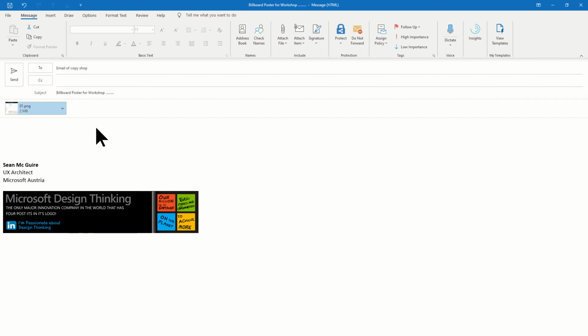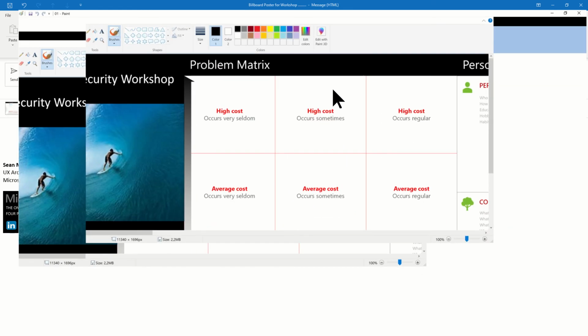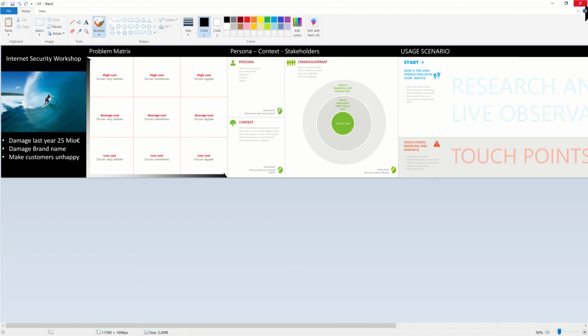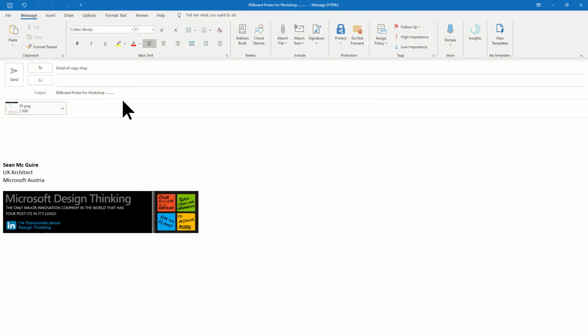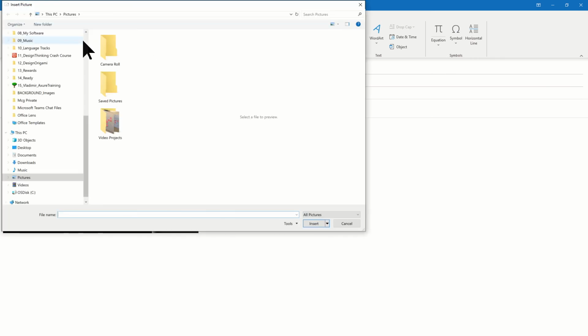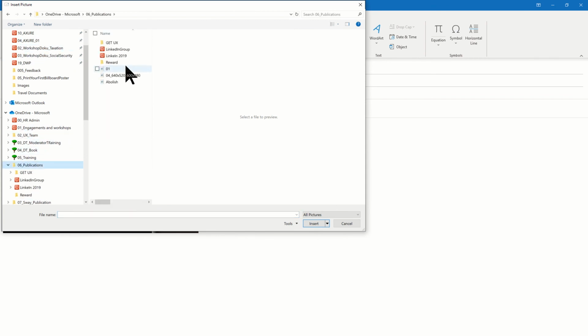So in the background you can check again. Just open it and just be sure that this is really the image you're sending. Everything's fine. You just check it. Yeah, everything looks good. That's exactly what I want. And then I go and insert. Not this attachment, but I go and get the picture. And now what I'm gonna do is add the print information. So back to my publications folder.